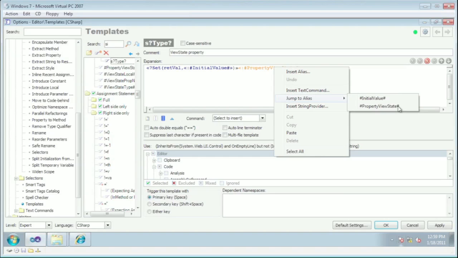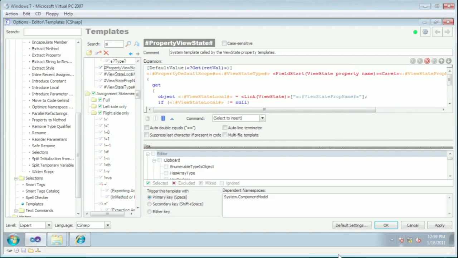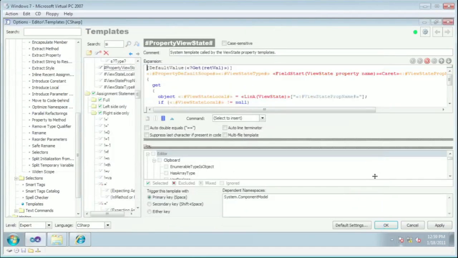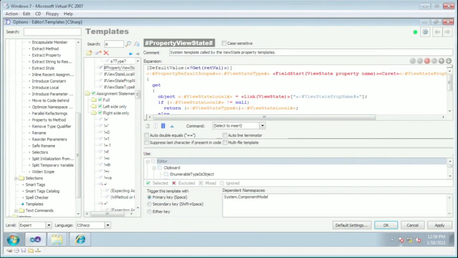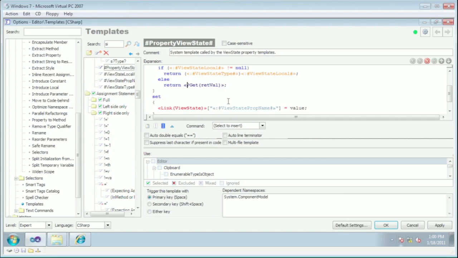Let me just drill into this. I'll right-click here, jump to alias, property view state. You can get a sense of what this code is going to look like. So we're going to basically get the index view state by the property name, and if it's not null, then we're going to return that, typecast to the appropriate type.